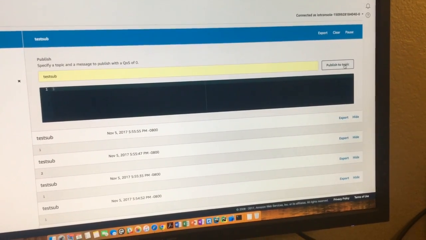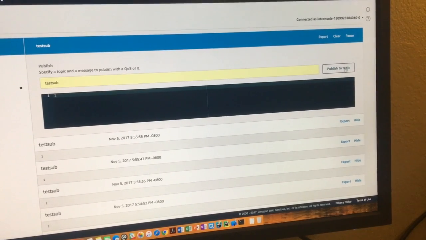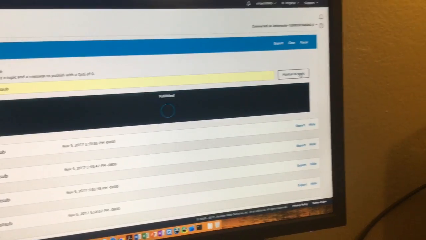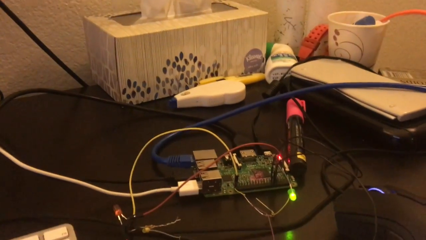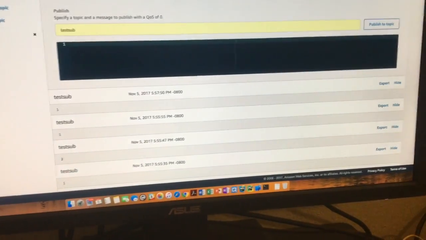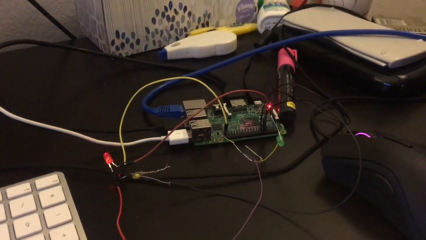Right now we're sending 1 to our IoT device, which turns it to green. Then we can try sending 2 to make it turn to red. Okay, and then back to 1, from red to green.